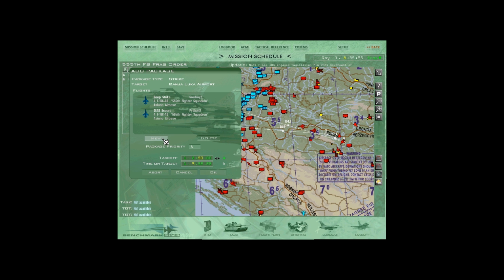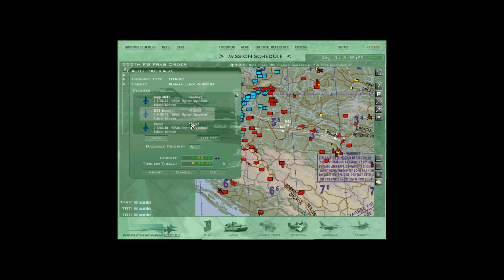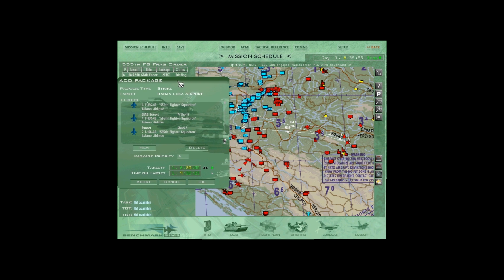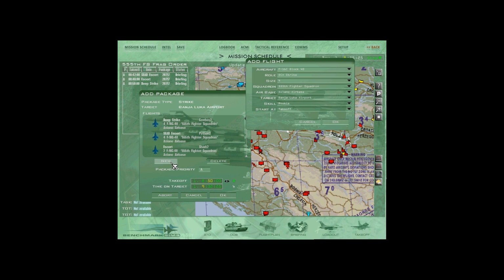So the next thing I also want to frag is basically the same thing as a SEAD escort. Just got to make sure you have escort, and we're going to go back and choose Cowboy 2 again. And there we go. So now we have a 10-ship package right here that are going to go attack Banja Luka Air Base. But you can also add fighters, bombers, whatever type of aircraft you want that are not part of your squadron. And I'll show you how to do that. The only thing that's different is you're going to choose different aircraft.